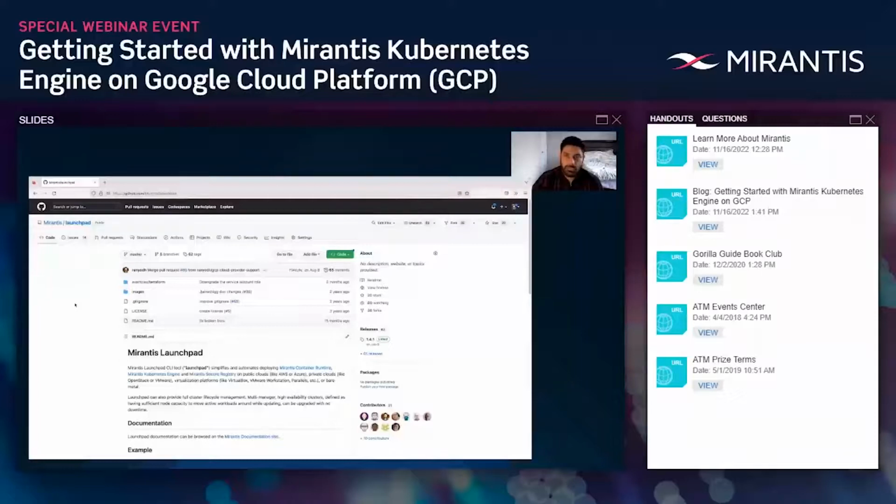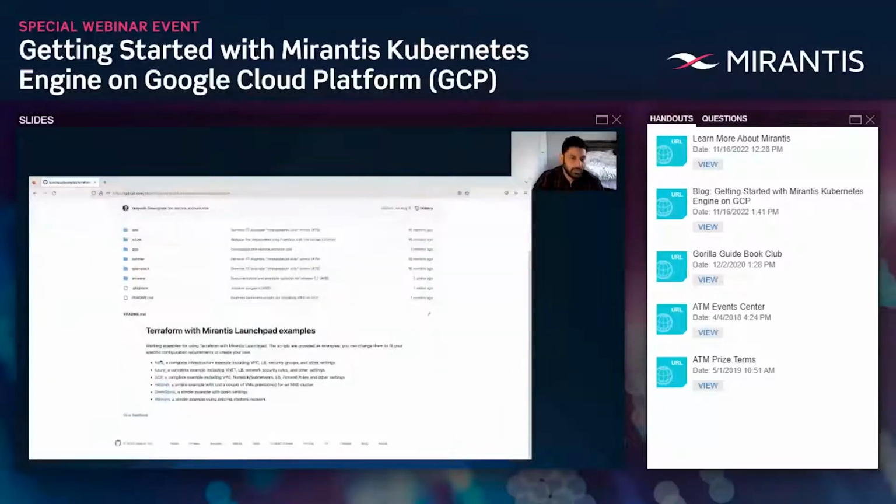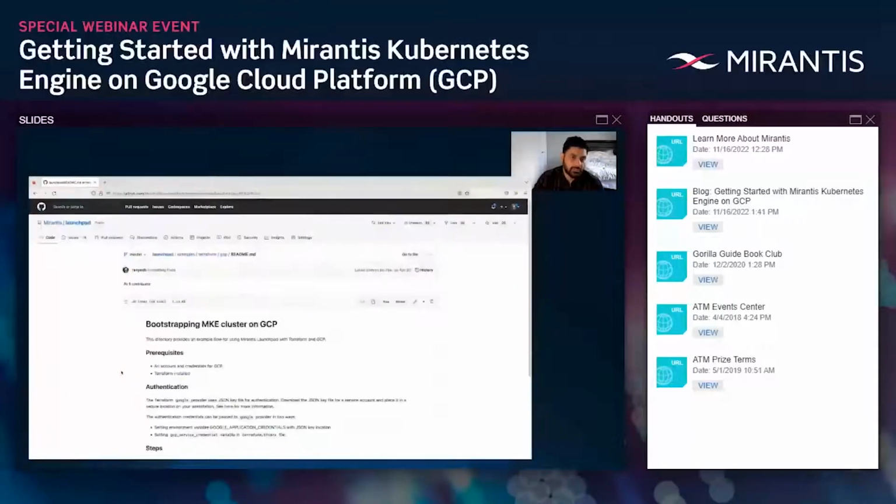So the Launchpad is available at Mirantis on GitHub at Mirantis-Launchpad, and you can download Launchpad from here. There are also some Terraform scripts for various platforms like AWS, Azure, GCP, and these can be used again to provision infrastructure.